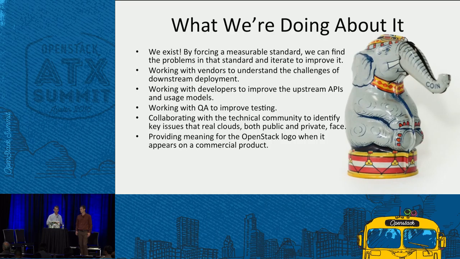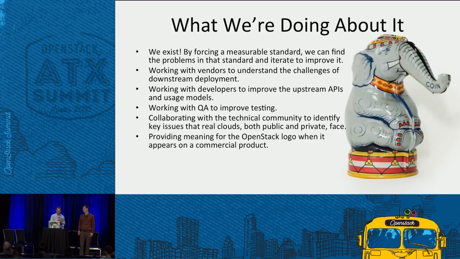And we actually do use a measurable standard. We have a set of tests that you have to pass. So there's a standard being set and improved all the time. We roll out a new guideline about every 6 months. So that's the cadence. It matches pretty well with the OpenStack software releases, although we're offset by a couple months. So it's a continuously improving standard. It's very difficult to get a lot of the research done on these decisions, so it can be a little bit slow at times. But the fact that we've actually got a standard that folks can see, can get their heads around, and have tools to test makes a big difference.